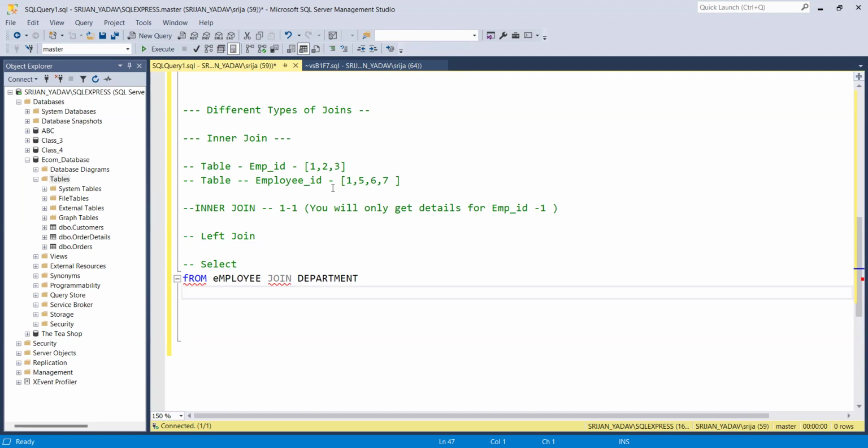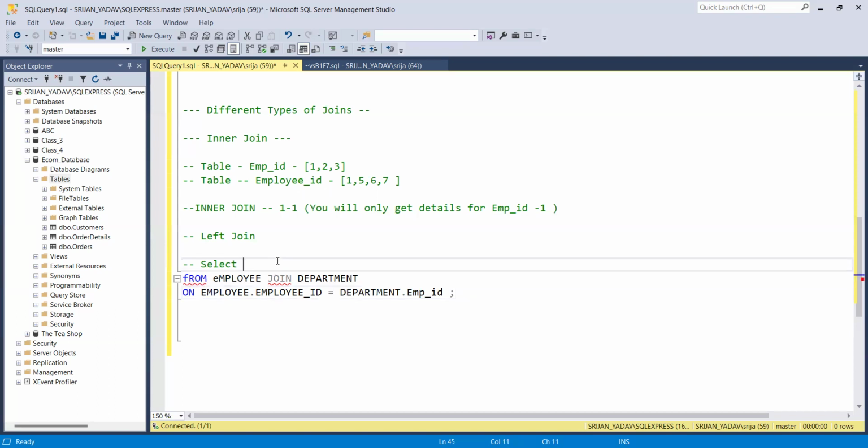Now the condition is the employee ID condition. To write the join condition, you have to write ON. So I will write employee table dot employee ID is equal to department table dot employee ID. So this is our join condition.